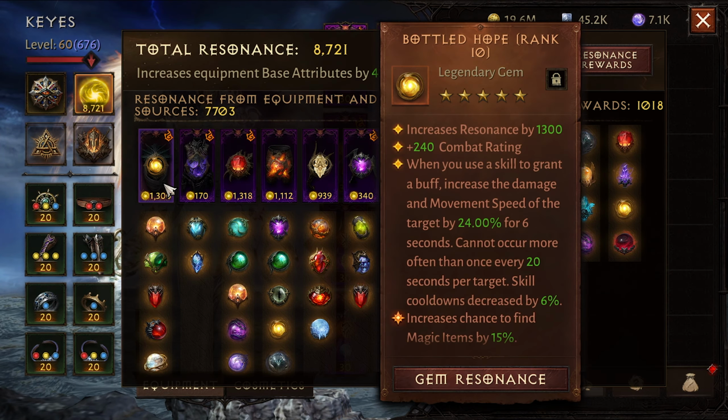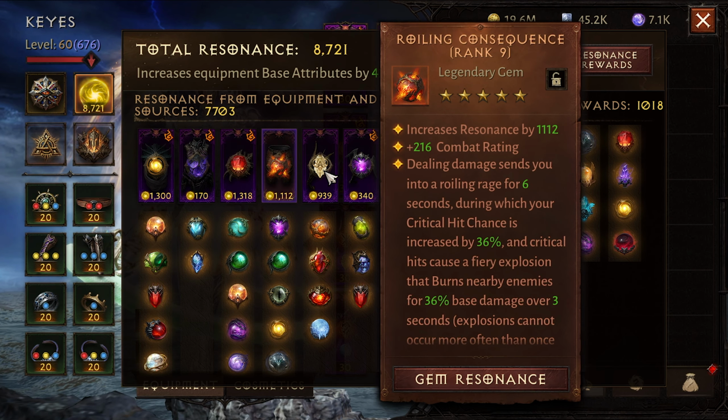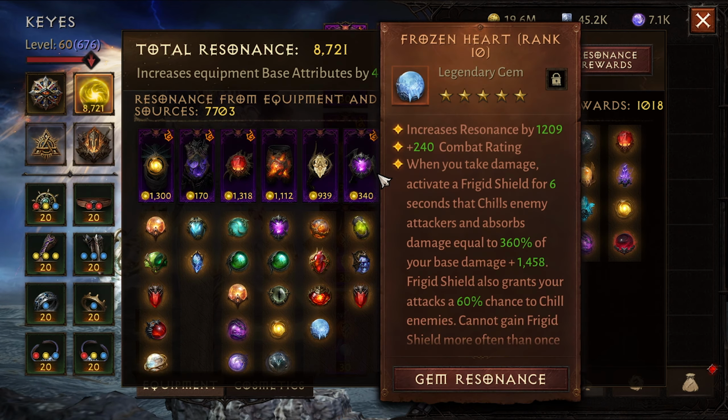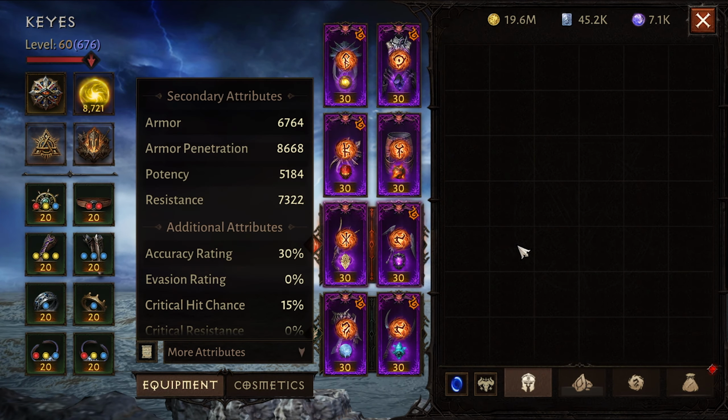And the gems that I'm running: Bottled Hope, Misery Elixir, Blood-Soaked Jade, Whirling Consequence, Concentrated Will, Pain Clasp, Frozen Heart, and Wolf Heart. For your sockets, you want to stack Armor Pen, of course. You also want to stack Potency as much as possible. Unfortunately, I don't have a lot of Potency because I just never did Potency before. I was using mostly Resistance and Armor Pen, so my Potency is lacking a little bit. But if you're lucky enough to have 8,000 Potency, or more Potency than you have Resistance, this build should work out pretty good for you.